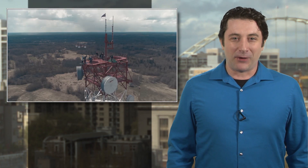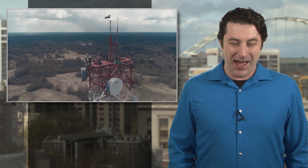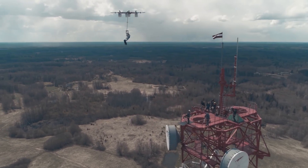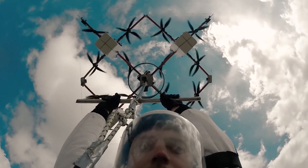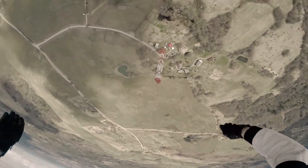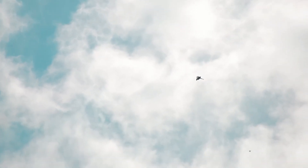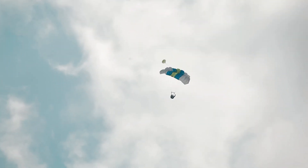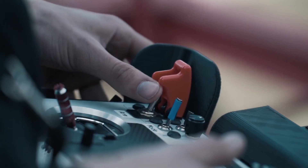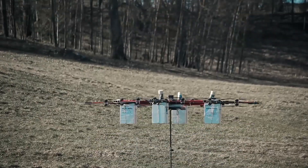Just to be safe, skydiver Ingus Ogstakons got a lift from the custom-built drone from atop a platform, so he could pull his chute if things went wrong. But they didn't, and after the drone lifted him up to about a thousand feet, Ingus hit the silk for a safe landing and a spot in the record books. Someone had to be first. The team who built the drone says it can lift 200 kilos, or 440 pounds, and you can bet it's now game on in the human-lifting drone space.